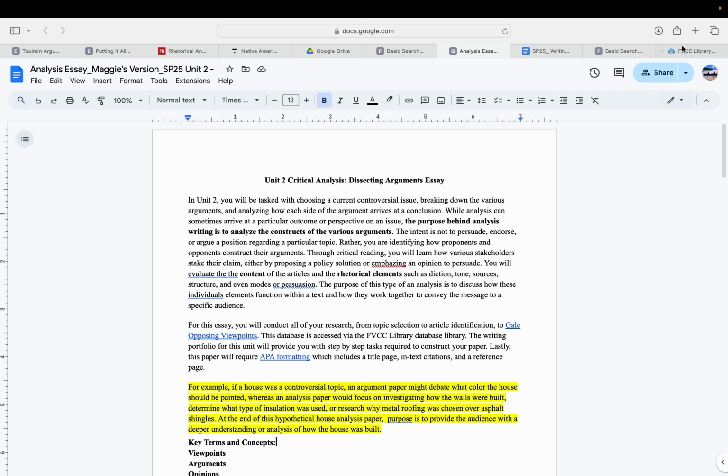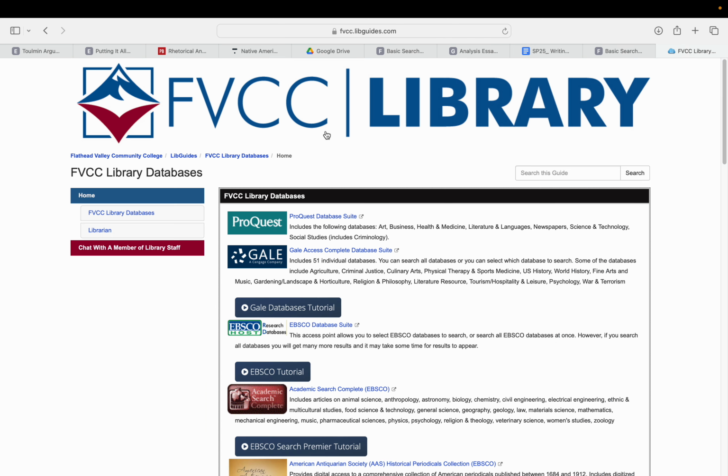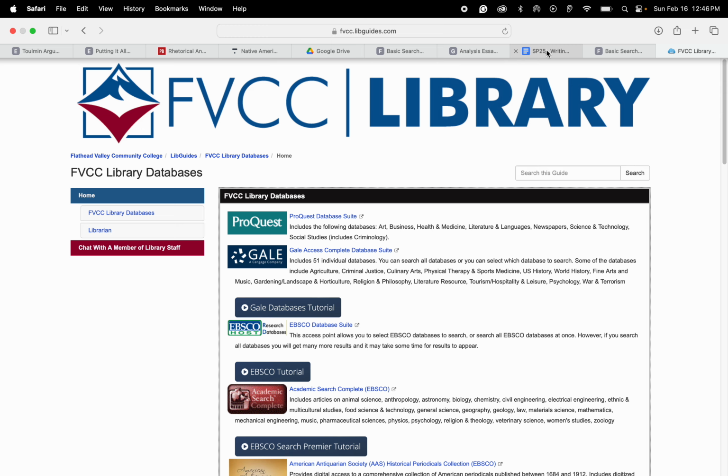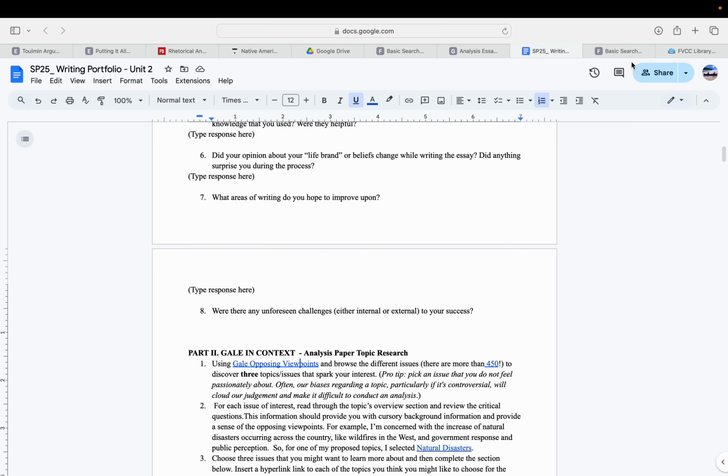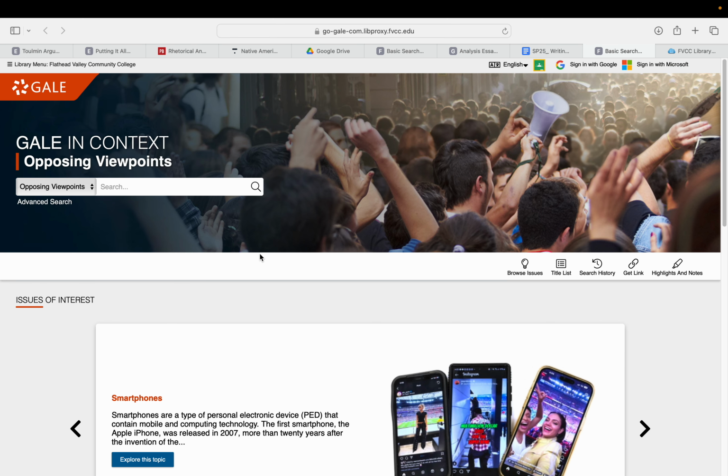The third way is to search via the FECC's library database page, which looks like this. I'm working off campus right now, and I am not having much luck accessing Gale from off campus via this route. So this one can potentially be trouble if you're working off campus. If not, if you click on that and then you go to, once again, Opposing Viewpoints under Gale, it should take you there. However, these direct links from your assignment instructions will take you to a home page that looks like this.